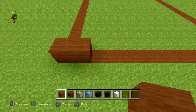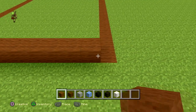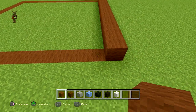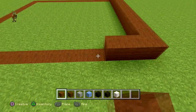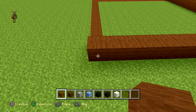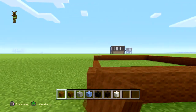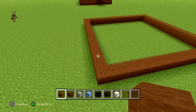So start off in this corner. 1, 2, 3, 4, 5, 6, 7, 8, 9, 10, 11, 12, 13 across here. Really simple. And then we are going to go around here and we're going to count, counting from this one that we just placed. 1, 2, 3, 4, 5, 6, 7, 8, 9, 10, 11, 12, 13, 14. And then we're going to get this wool to go all the way across until it meets the other side, as you can see over there. And we're just going to join this together like that.